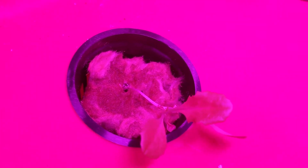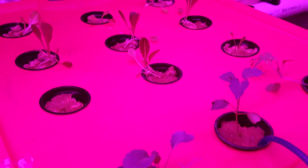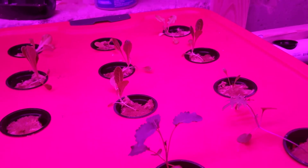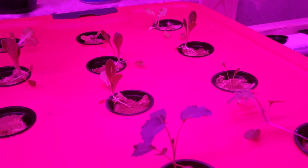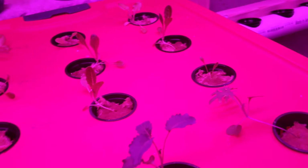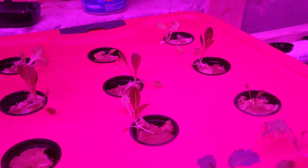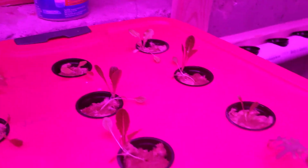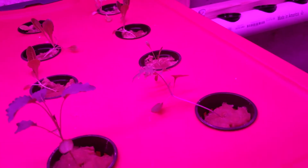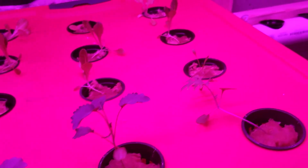You guys can't really see that, but some of those leaves are kind of yellow, so I may need to put in some nutrition pretty soon for them. But besides that, the roots are looking pretty good. Other than that one plant, the leaves are pretty much green. And for the kale, it's like a dark green.